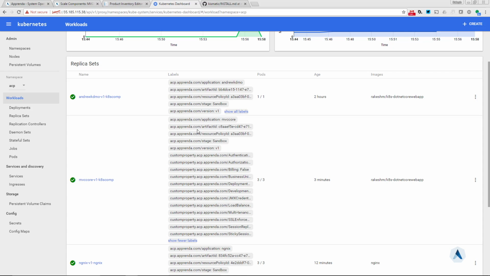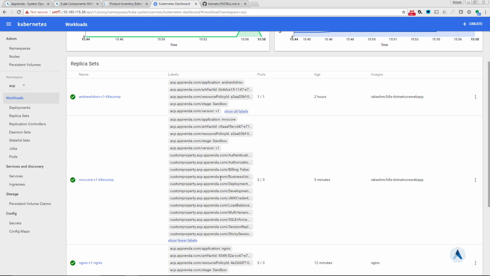This isn't a black box. This is fully available for enterprise IT as well as developers to look at. And that's by design. We also log all of the REST API calls we make against the Kubernetes cluster to make it really easy to understand how Apprenda is interacting with it. So as lock-in and those types of things are concerns in the enterprise, we want to be very transparent and simply provide a set of simplified developer workflows and a service provider model on top of Kubernetes, rather than trying to replace it with a proprietary set of components.